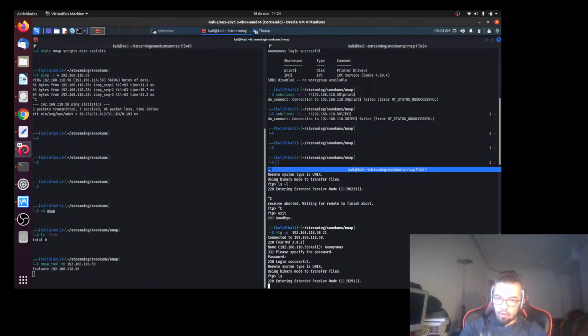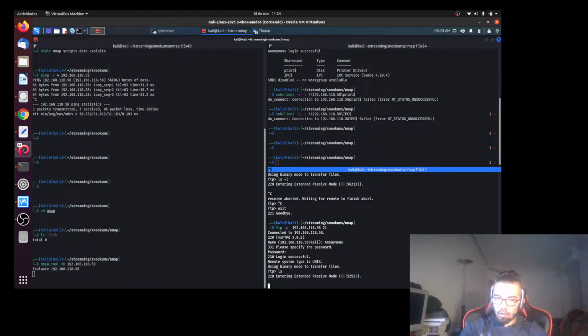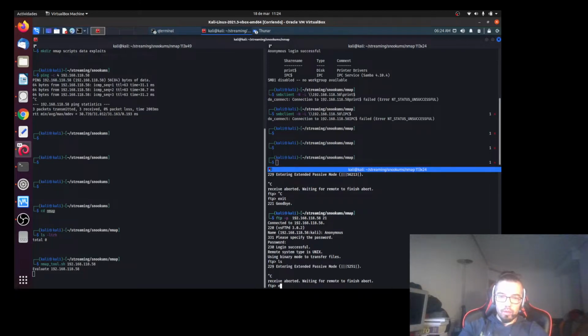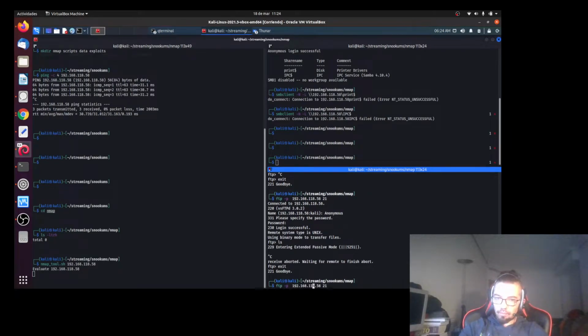Disable command editing, history support, disable auto login, verbose options, enables debugging. So exit, minus p, verbose, d.